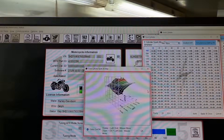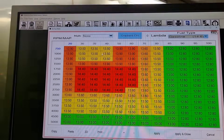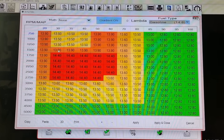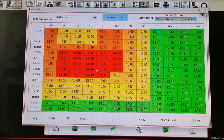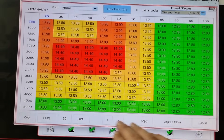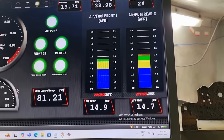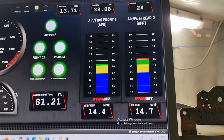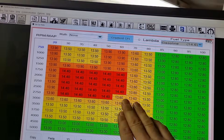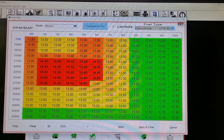The final AFR table — a little bit richer at idle. I started off with what it looked like, but this is now richened up in the idle area. With the closed loop section, it's going to be nice and efficient on fuel. We've richened up here — you can see the gradient shows very similar numbers. The table is where you spend most of your time here, and as you roll on a little bit — but for heavy roll-ons from 60 MAP and above, when the demand is high, we want more fuel. This area runs at a nice closed loop value to get the most efficiency out of it.